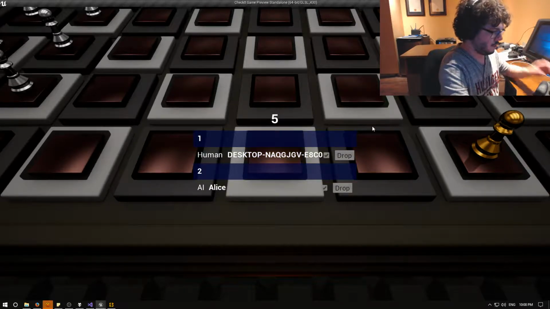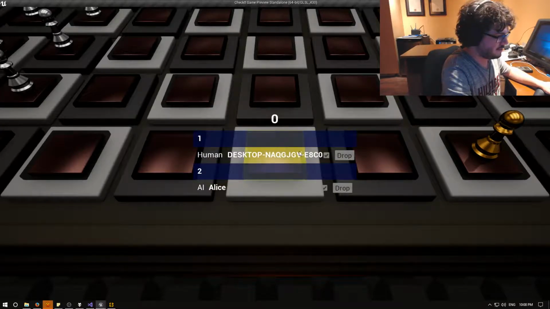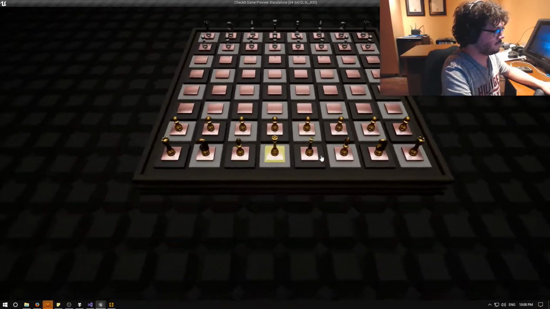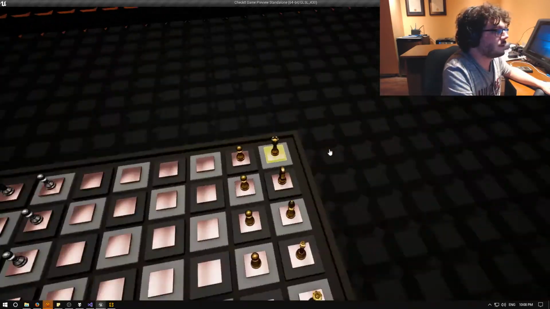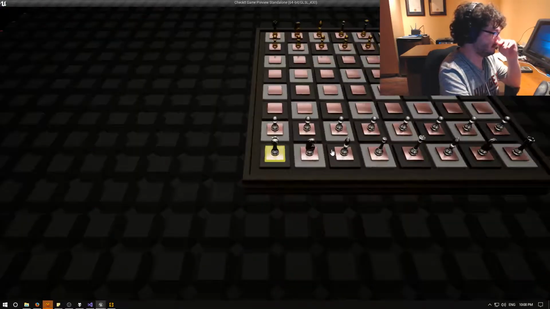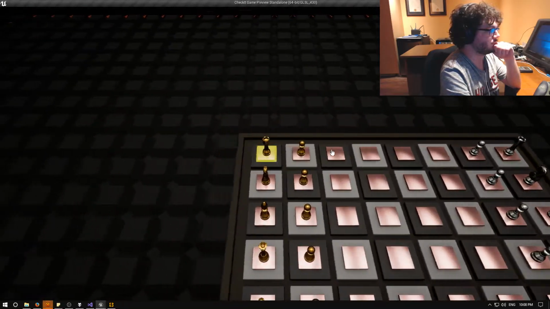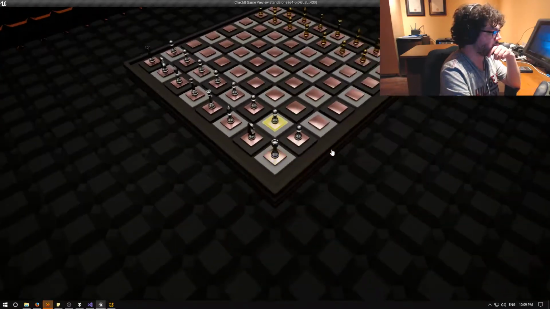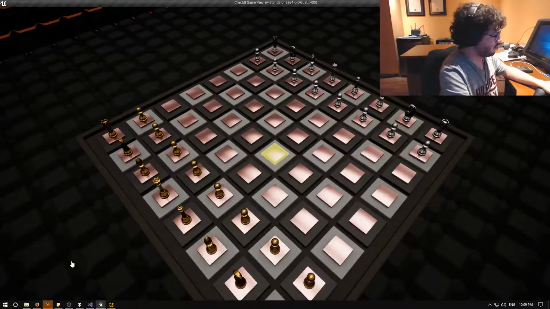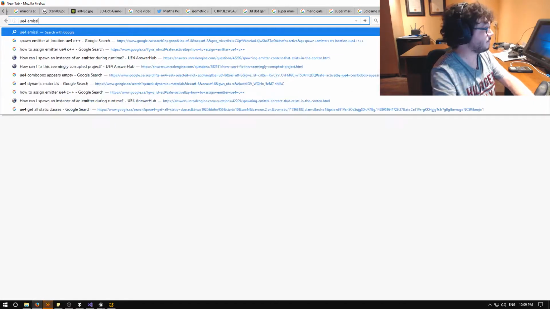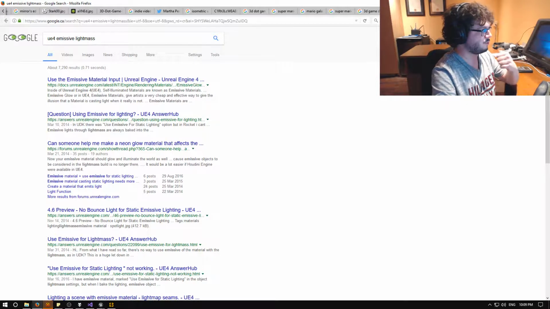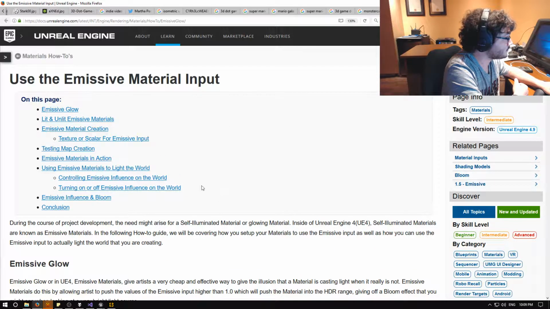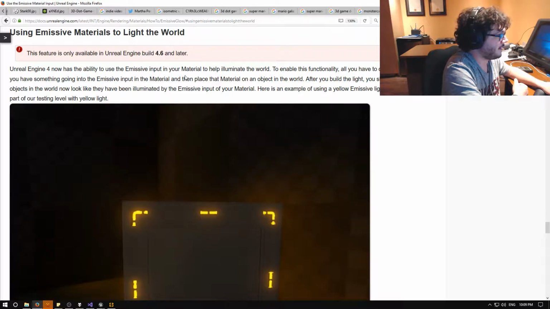So again, don't mind the chessboard assets. We just made them, but we're going to replace them to make it fit the more pixel art style. So what do people think about this so far? I wonder if we can do a mix of materials in Lightmass. I seem to remember that being a thing in UE3. They added 4.6.